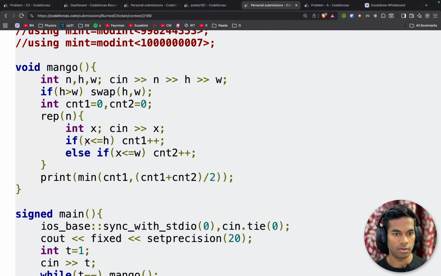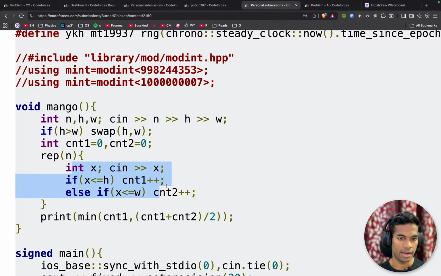Mango. Let's see mango. N, H, W, height and width. Okay, swap. Yes. So that W is always the bigger thing. H is the smaller one. C1, C2, rep N. Okay, repeat this thing n times.